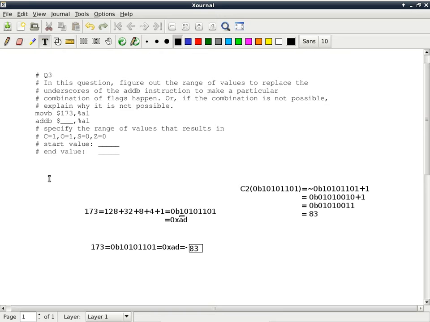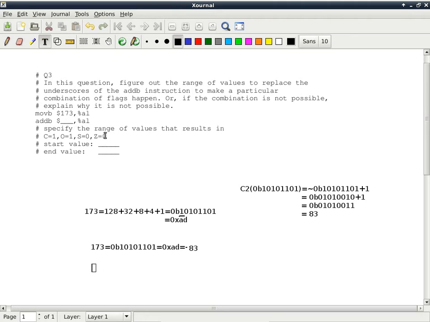I didn't interpret it as a negative number. I left them as unsigned numbers. And I asked you during the test, and you said that was okay. Well, what is okay is that it has to give me the flag pattern that I'm looking for. So as long as you can give me the same results, it will still be okay.